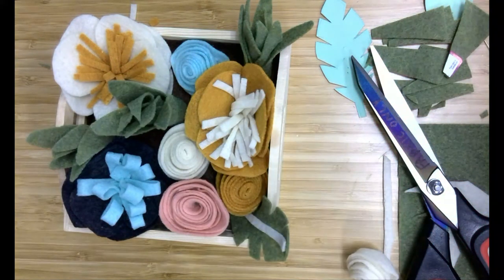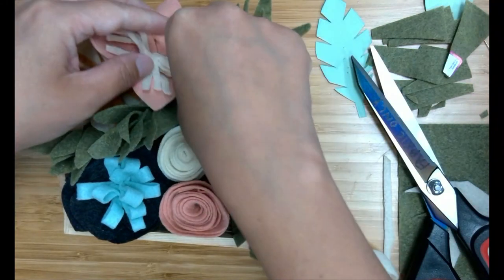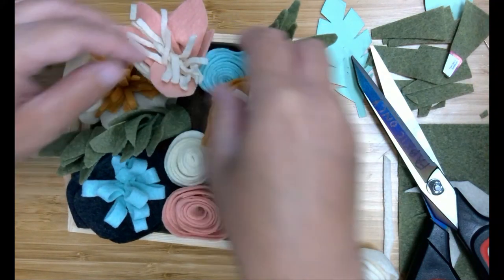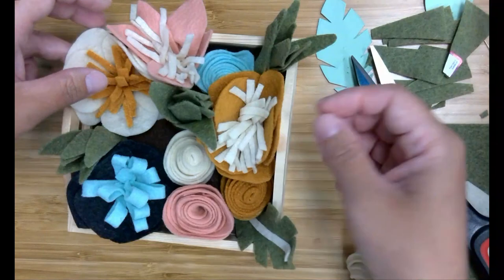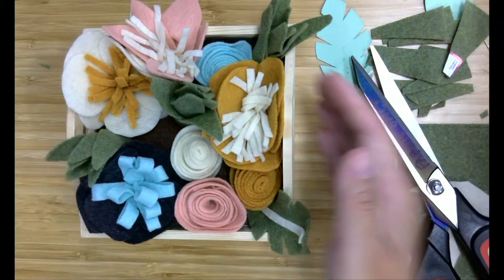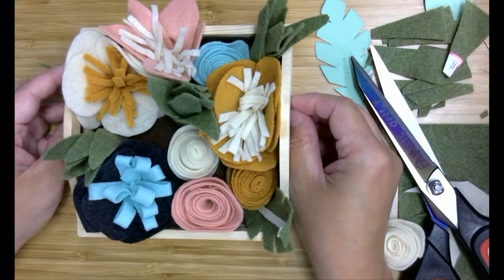Okay, you can add as many as you'd like in there. Some of these I had done earlier. So once you've got everything arranged the way that you like it, you'll just glue these down and you'll be done.